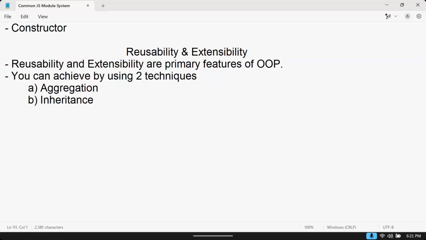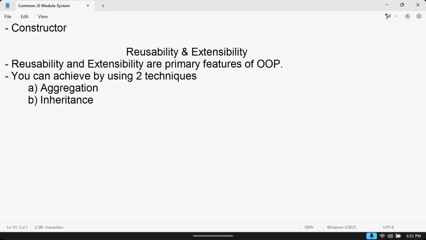Code reusability and code extensibility can be achieved by using these two techniques, aggregation and inheritance. Reusability means that without rewriting the code, we must be able to use the code. Extensibility means that without disturbing the existing code, we must be able to add new features to it. That is the point actually.